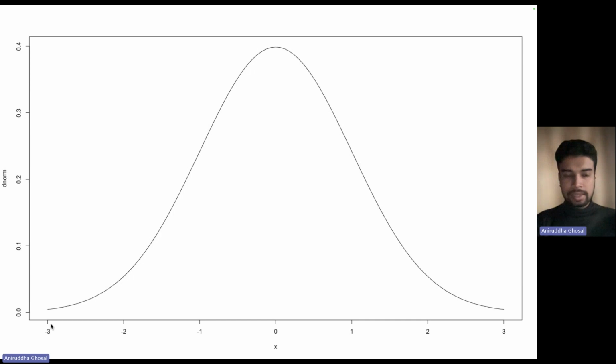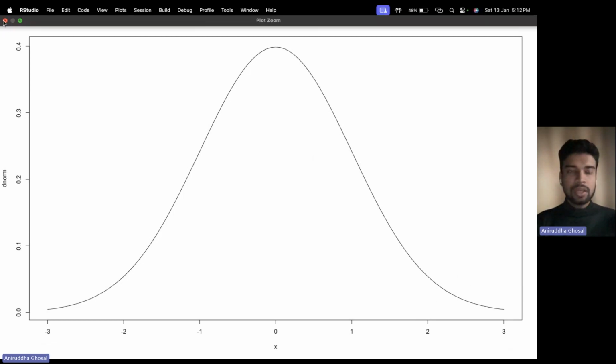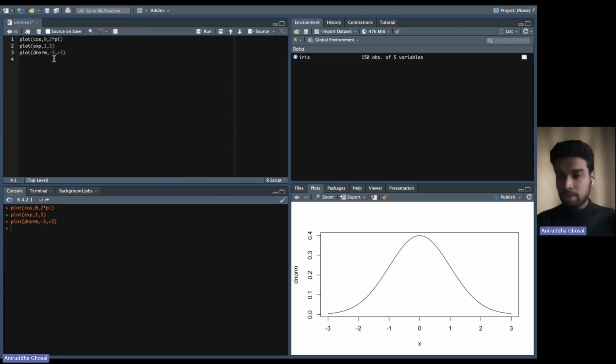And see on the x-axis, it is starting from -3. It is going all the way to +3. We know the curve also exists beyond this point and beyond this point as well. However, since we had already bounded the curve to -3 to +3, that is why the curve is only showing up from this particular point, going all the way to the top, and then again coming down to this particular point. So this is an example of plotting a density normal distribution curve in RStudio using the formula. Similarly, we can plot a sinusoidal curve, we can plot all different types of mathematical and statistical functional curves using different kinds of formulas and setting their limits.